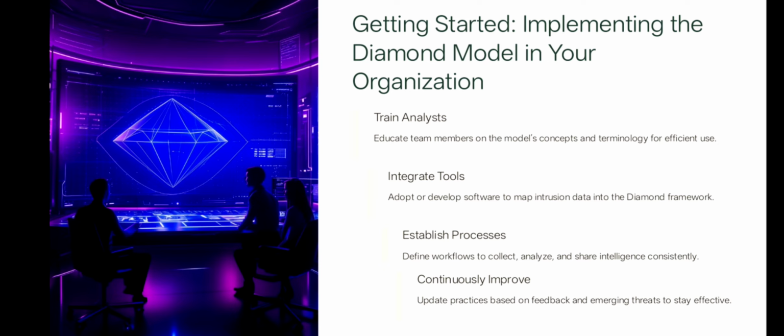Outcomes. An evolving and mature threat intelligence program powered by the Diamond model. Organizational agility in the face of shifting adversary tactics and technological change. Implementing the Diamond model in your organization is not just a technical initiative, it is a strategic transformation. It empowers your security team with a structured lens to analyze adversarial behavior, detect attack patterns, and inform resilient defenses. By investing in analyst training, tool integration, operational processes, and continuous improvement, organizations can unlock the model's full potential.